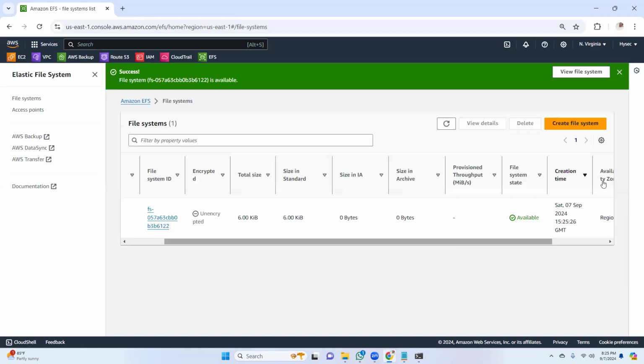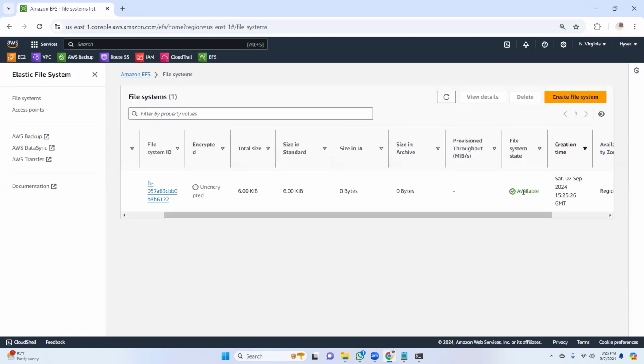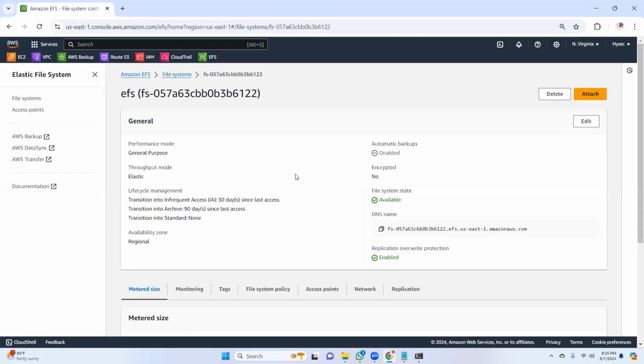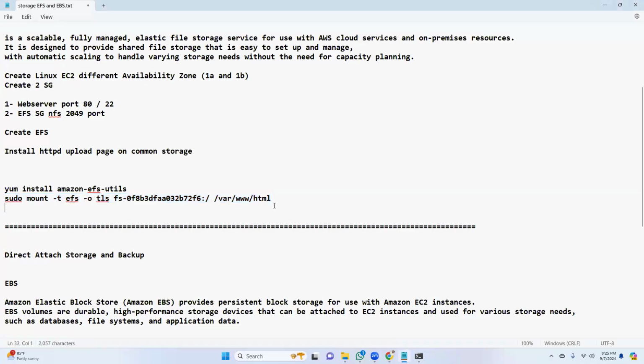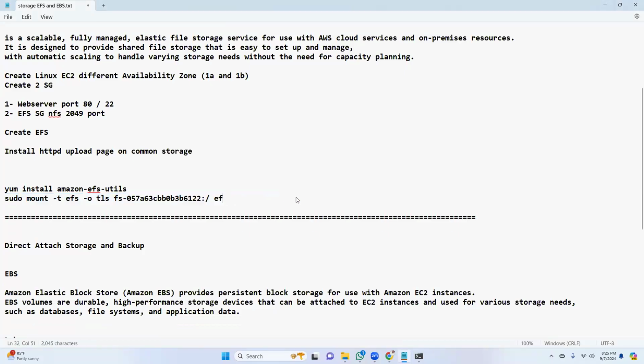I think you understand now, right? Just click on this ID and then attach again. And this time this address is different. So just copy this address and then paste here, and remove the EFS and var www html.